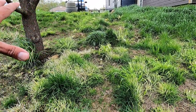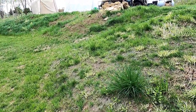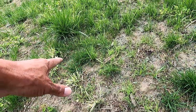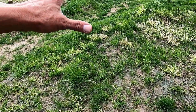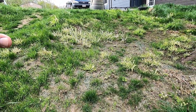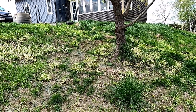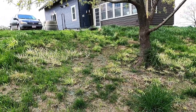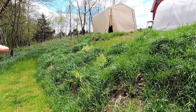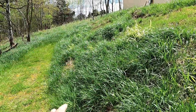I thought I would show you this area. All this white grass — those are all weed grasses. This was sprayed with mesotrione, which is generic Tenacity, and then we have the buffalo grass growing amongst it. This is buffalo grass, perennial rye, and weeds — but the weeds are all dying. I've got to get in here again. You're supposed to do a follow-up spray, so I'm going to have to do that in a couple days when it's not so windy. I also spot sprayed a little bit over here where I found egregious weeds, and you can see they're dying as well. The perennial rye is doing just fine.